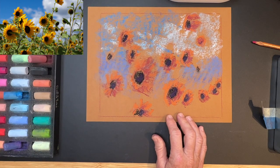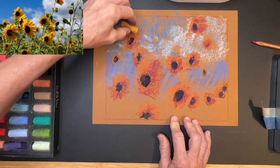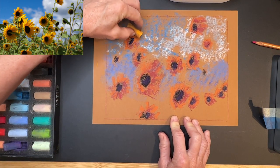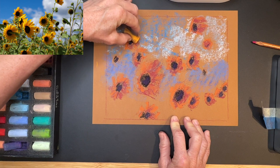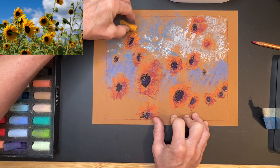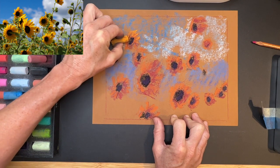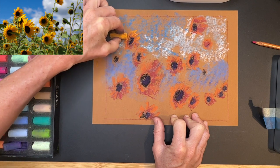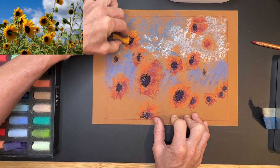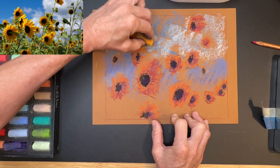So here I am finally putting down one of the yellows that's a little bit brighter. Again, I'm just using these two Paul Rubens sets, so it makes it very doable for the beginner artist. And I don't have to do every petal. I'm just getting the essence of the petals and paying attention to their direction. If they're coming towards me, they're just going to be little dashes or marks. You see just the edge of some petals rather than the extension of them.